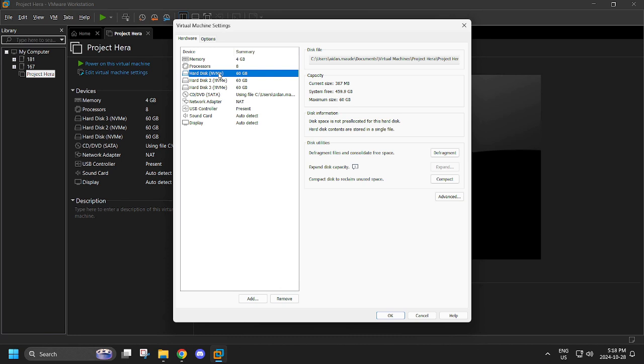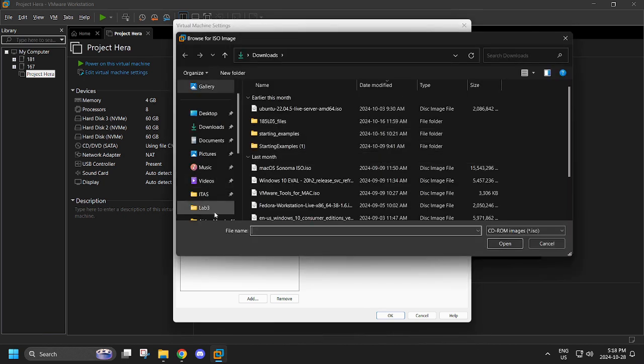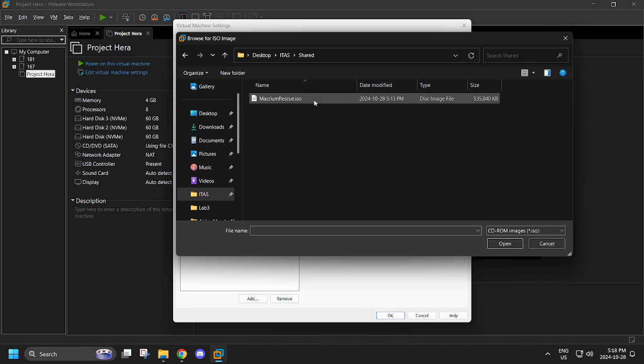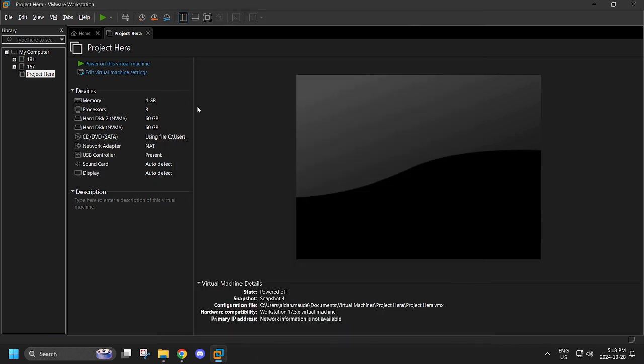Once Project Hera is fully shut down, I'm going to go edit virtual machine settings, locate the drive that has my C drive on it, remove it, and go down here to my ISO option, go to my shared file where the Macrium Rescue ISO is that I just created, set that to be the boot medium, select OK.